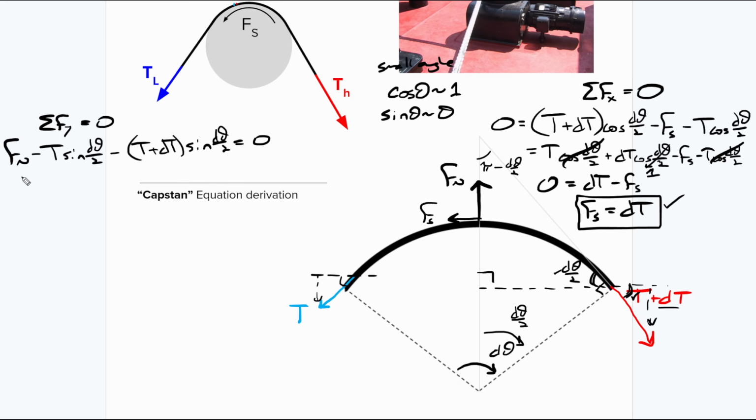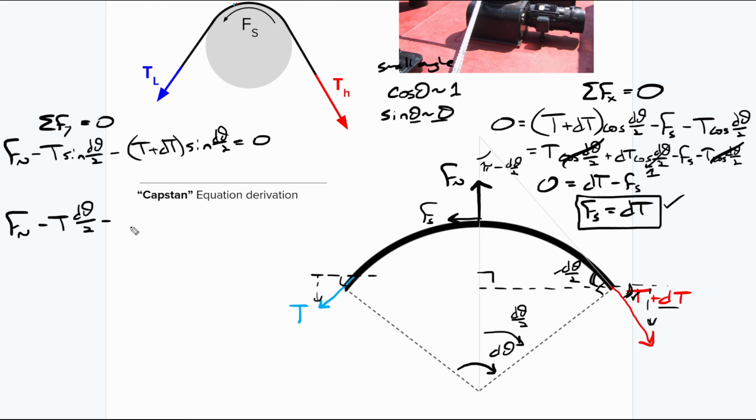I can multiply through. I could say that Fn is going to be minus T times, well, I'm going to do the small angle approximation now. I'm going to say this is infinitesimally small. So T times sine d theta over 2 for small angles is just T times d theta over 2. Minus, and again, if you're like, but it's not equal to that. Well, if it's infinitesimally small, it is. This approximation becomes perfect for infinitesimally small angles. So if that bothers you, I don't blame you. It bothered me the first time I dealt with it, and then I kind of got it after a while.